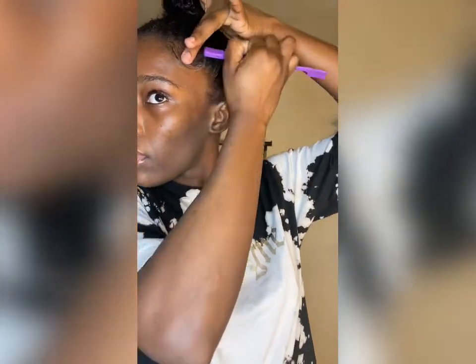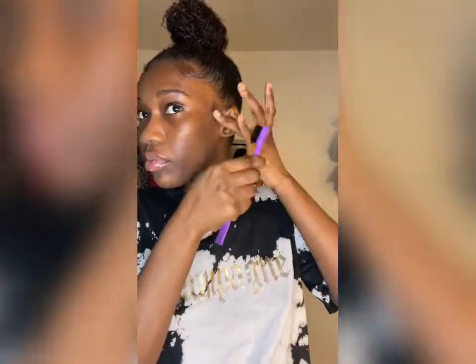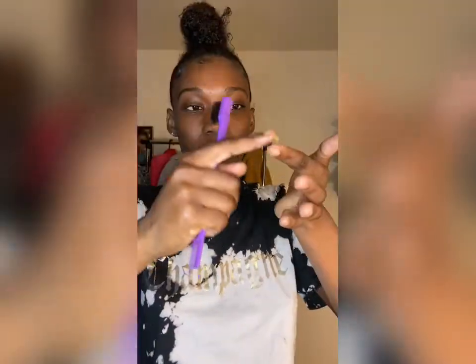Now the sideburns. I love this part right here. This is what gives it a whole nice look. You just turn to the side and people are looking at you like, yes, girl. Just dab some, swoop. And the Gorilla Snack is really nice. It really holds down your edges all day long. Usually after applying the Gorilla Snack, I like to go on top of it with some oil, which avoids the gray and white residue at the end. Dab and swoop. It's like an S.